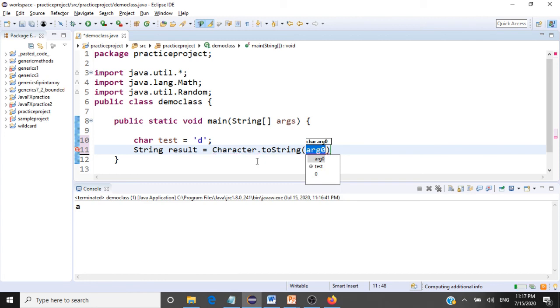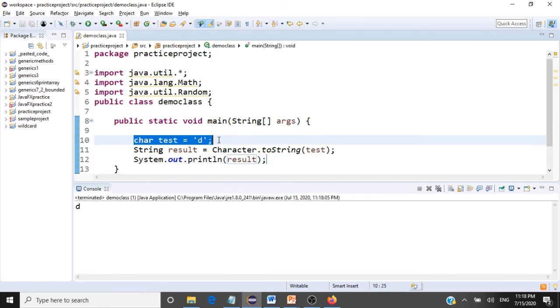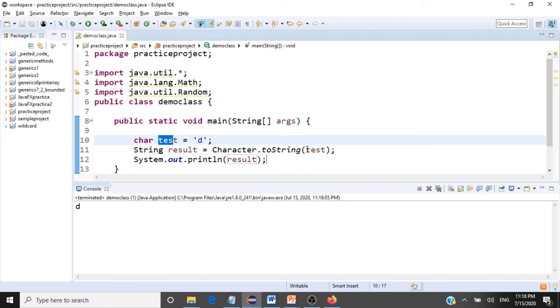And what is it that we have to pass here? We have to pass that particular character. So now if we go and print this result out, D. So we have taken a character and the method we have used is character dot to string, and we are passing this character as an argument, and then we are printing the result.